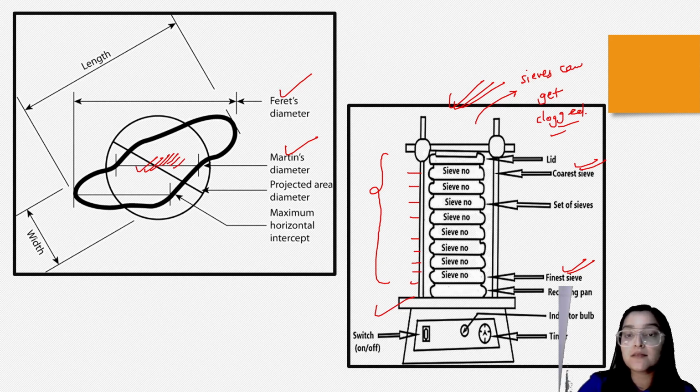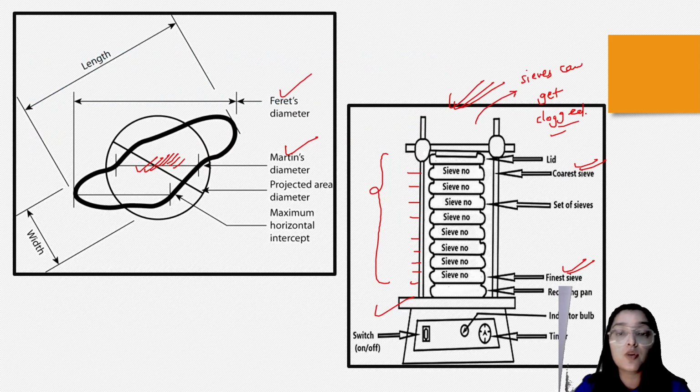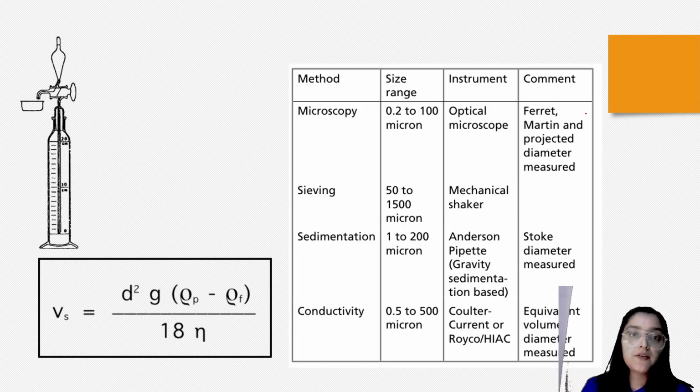We are covering these in brief because this chart that is present right in front of you is really important. You should know about the methods. I am telling you a little more where a question can arise. You should know the assembly, that the sieves are placed stacked one upon another. Then there will be the coarsest sieve, and down below you get the finest sieve. They are placed on the shaker, and you get the appropriate size, right? Then comes your sedimentation method.